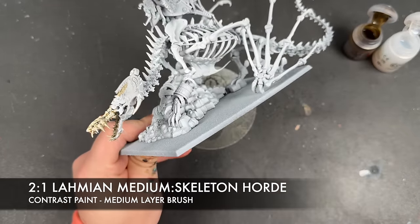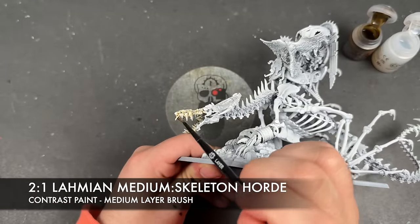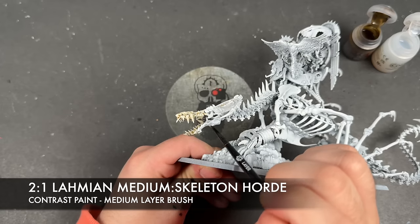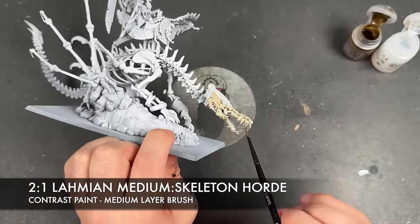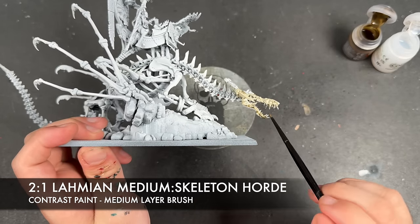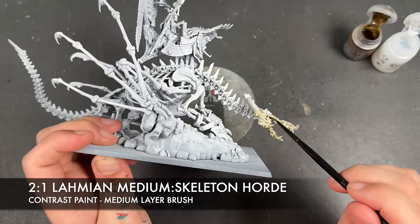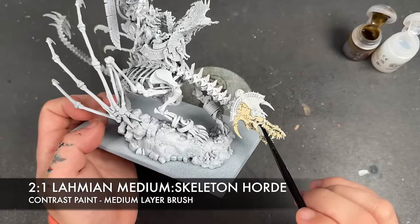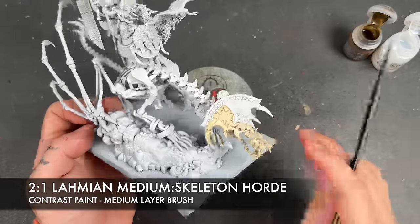Like that. Now, as you can see, in and around here, we've got the underside of the mouth and the teeth. If we're not careful, we'll forget to do them. Like I said, just take your time. And then once all that's done, we shall return.